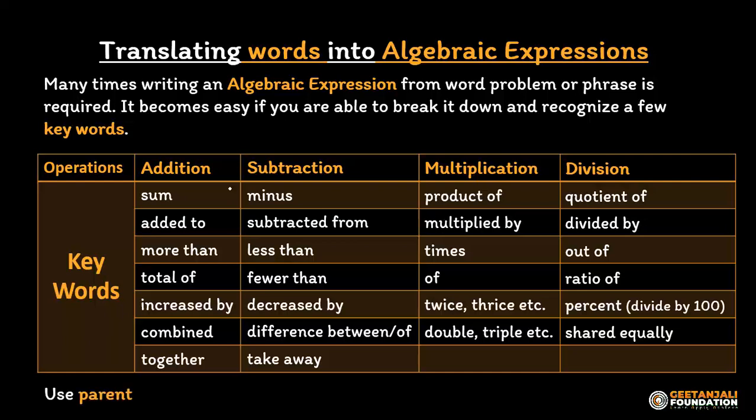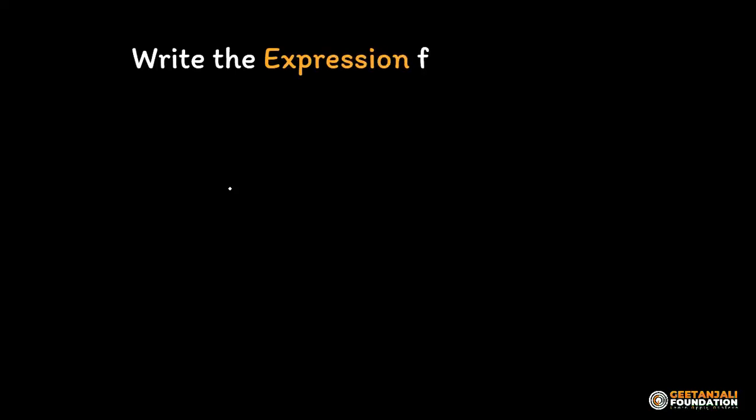And of course, don't ever forget about the importance of parentheses. Always use parentheses to separate independent grouping. So now let's start with the problems, so that you should be able to understand how we can implement all these things. We have seen constants, we have seen variables, we have seen some keywords, so that you can apply proper operators over there. Use of parentheses is also important. Let's see examples. So we have to write the expression for the following.